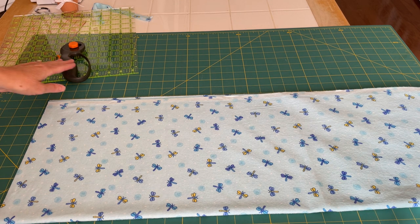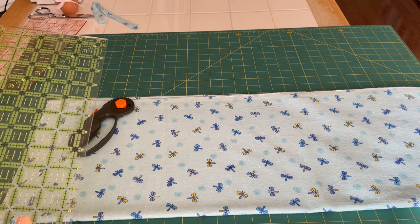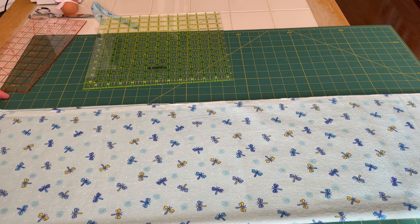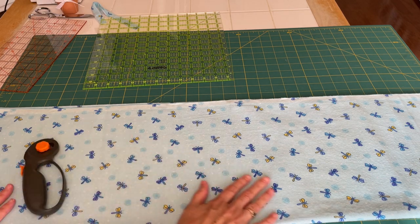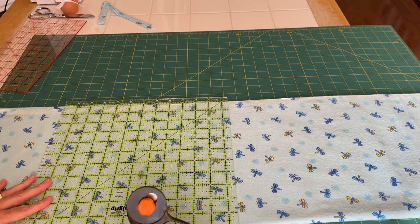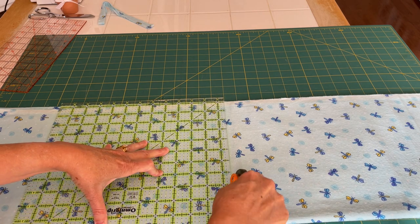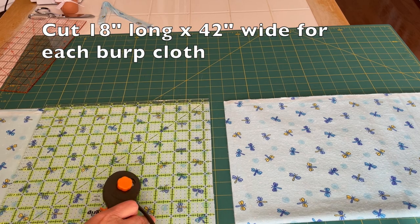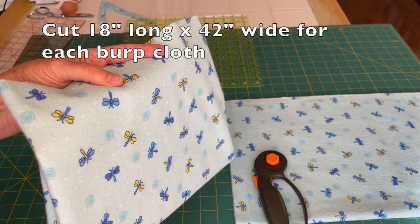And then of course this ruler is 12 and a half inches, which is nice. But again, I need 18 inches. So I could use this, or I can just use my mat, which is what I'm going to do. So I'm going to slide that down to the beginning mark, and then I'm going to come down here to the 18 inches, set that down, and then I'm going to cut again. See if I got that all the way through. I did. Excellent. Okay, so that's going to be my first burp rag.